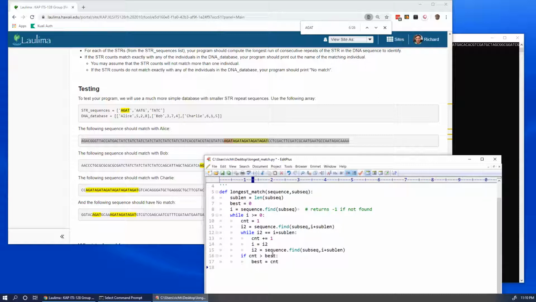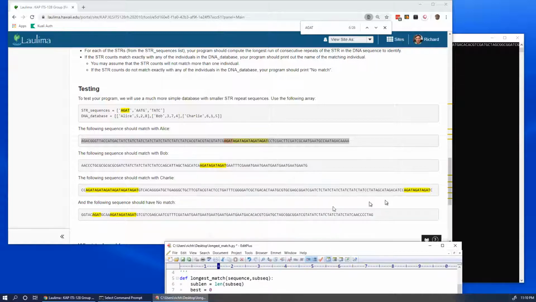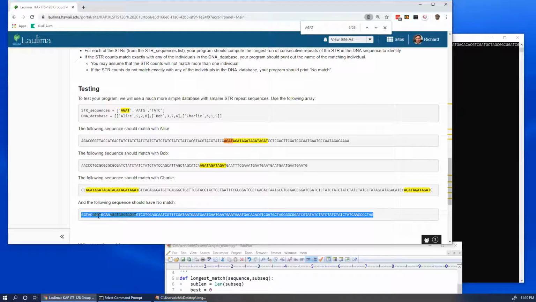And then let's set I equal to, this is either going to be -1 or it's going to be someplace farther down. Like, for example, in this case, the first one's going to be here, and then it's going to miss this one, and so the I2 will equal here, but it's not equal to I plus the length of AGAT.